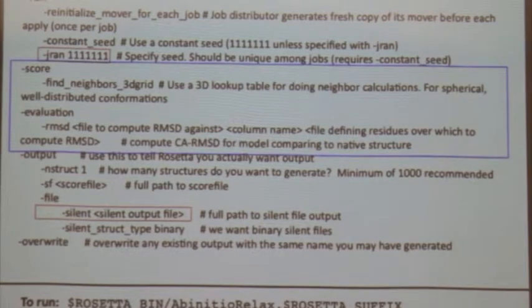protein, or over the secondary structural elements, but you're not interested in the RMSDs over the loops. You can pass it this information and tell it to output an RMSD column in your score file and in your summit file that tells you this is the C alpha RMSD overall, and this is the C alpha RMSD to these particular sections that you specify. So I often do that with, for example, membrane proteins when I'm only interested in the RMSD to the transmembrane segments.